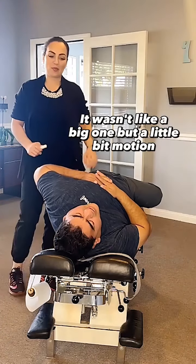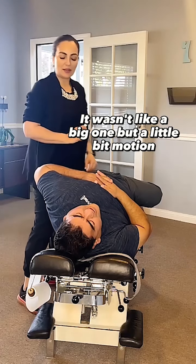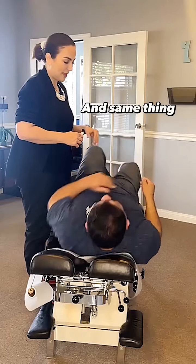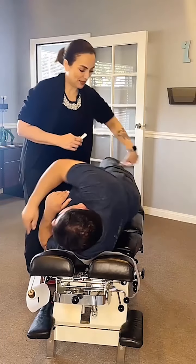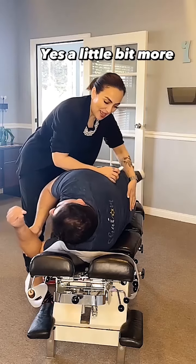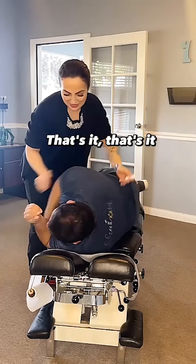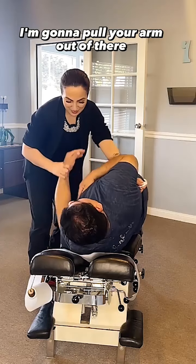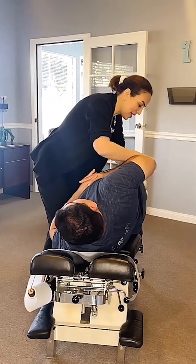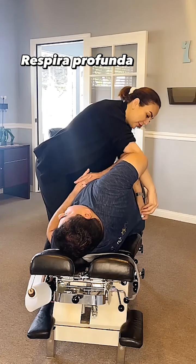We got some movement. It wasn't like a big one, but okay. A little bit of motion. Okay. Turn this way. Same thing. De lado. Poquito abajo. Okay. Scoot down. Yes, a little bit more. That's it. I'm going to pull your arm out of there. Okay. And go ahead and interlock your hands like that again. Respire profundo.